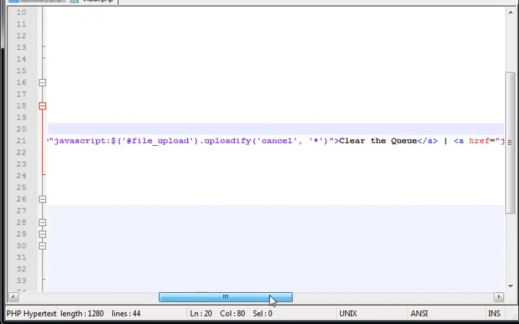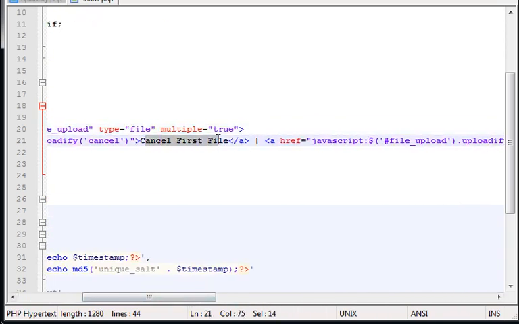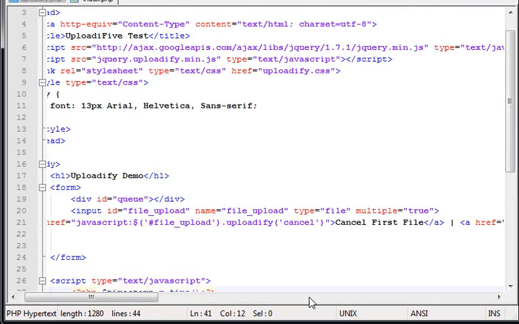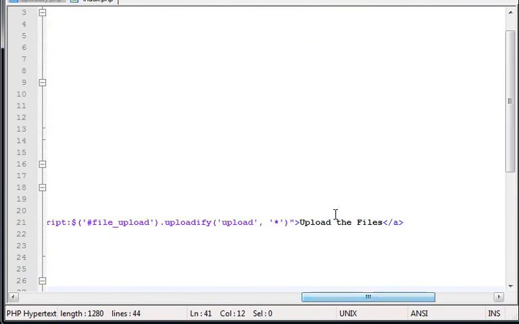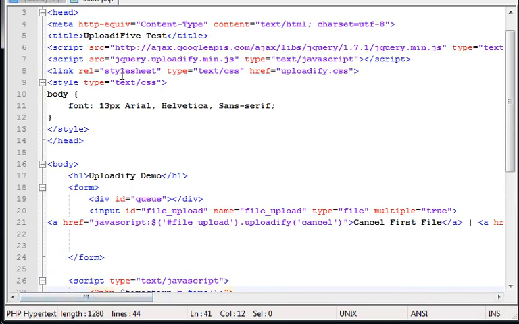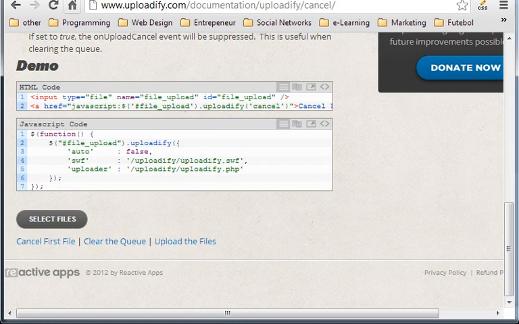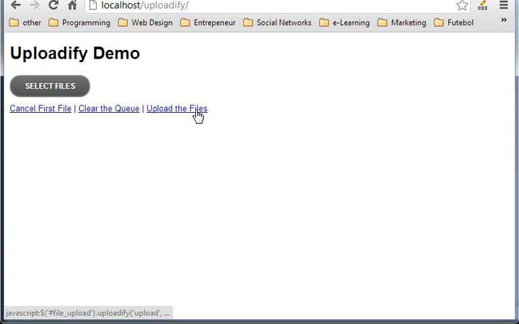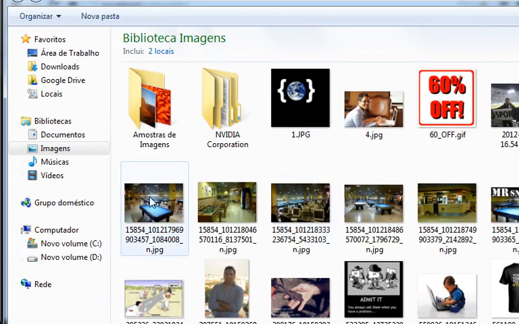You have this long line which has a cancel first file button, a clear the queue button, and also an upload files button. So if you go now to the page, localhost Uploadify, you have three different functions you can use in buttons, and let's try these buttons.